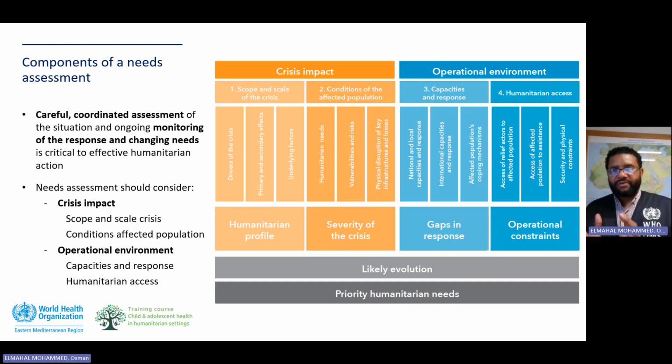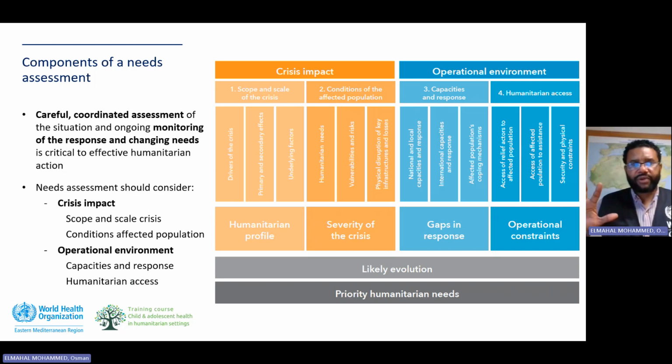Then the humanitarian access. We do have the capacity, but sometimes the access to this capacity is affected. Sometimes the access of relief actors from outside is affected. Sometimes it is access to the affected population, so that we are not physically able to access these services, or it is due to physical or other security constraints. So these are all operational constraints that hinder the affected population from accessing the resources that are available.